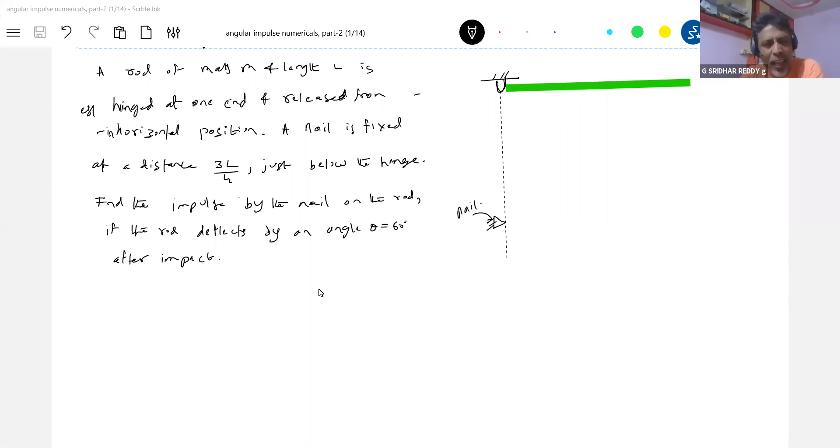This is what we have to search. What is the primary important aspect in all these problems? Where is the axis of rotation? About that axis, is there any torque or linear impulse that will set up angular impulse? If net angular impulse is zero, angular momentum is conserved. If net torque is zero, angular momentum is conserved. If net torque is non-zero, then we have to proceed with the angular impulse-angular momentum equation.